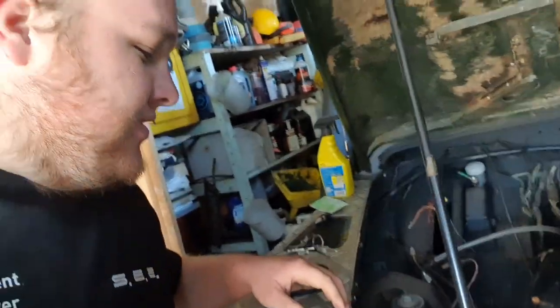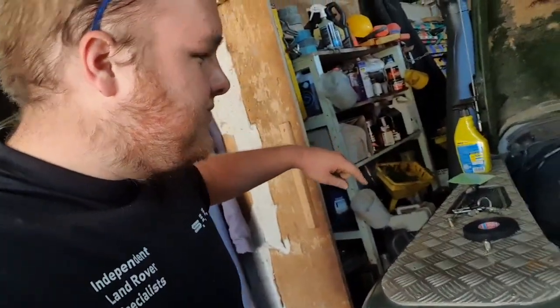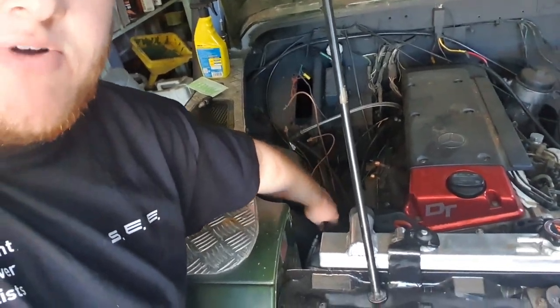Also, I had the issue because I'm an idiot and ran the brake lines wrong. On my TDI, my 2.5 turbo with a 300 TDI conversion, the front left brake line was run along the front cross member. So I did exactly the same because obviously I didn't know any different. But apparently you're supposed to run it across the bulkhead. I was just looking at things, and it looks a lot cleaner and it's supposed to be there. That's the main thing, it's supposed to be there, not down the front here, which has now managed to wrap itself around my steering bar.